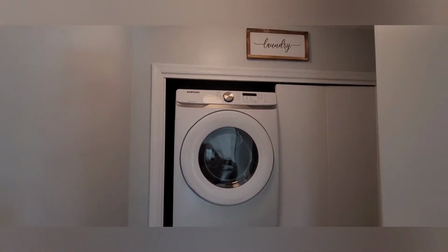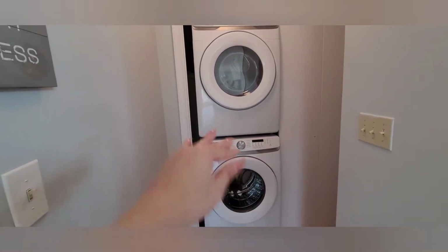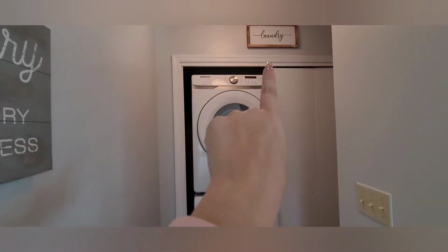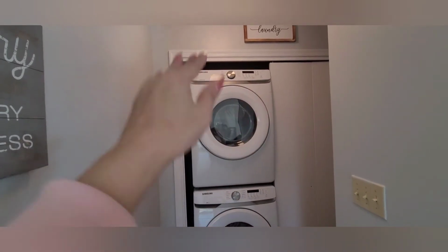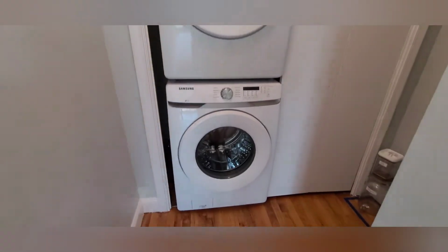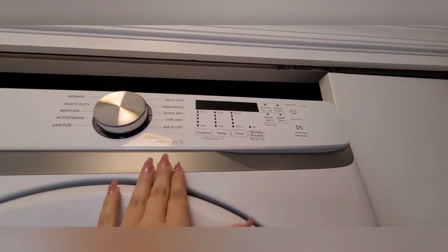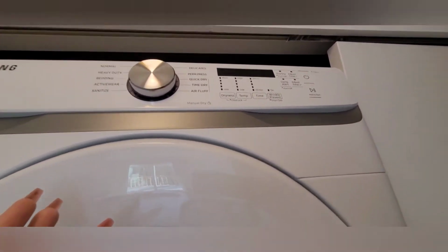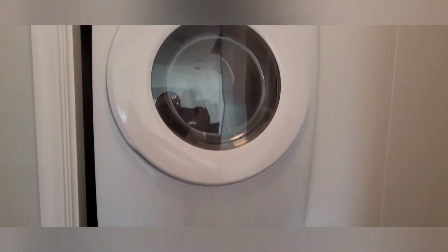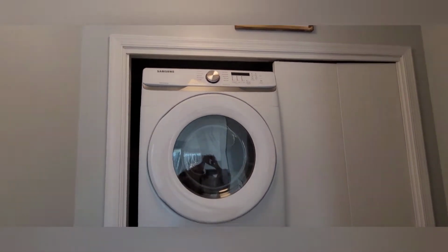You can see that there's still a little space on top. You can also install the little drawers if you have a higher space. I wasn't able to because of the height of the closet, and also I didn't want to because right now with them being stacked, I'm 5'3" and I can easily reach all the buttons without stepping on a stool. If I had the drawer in between, I would have had to step on a stool. So I can easily reach everything without needing a stool.